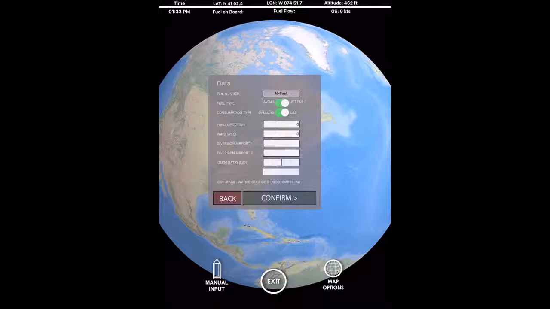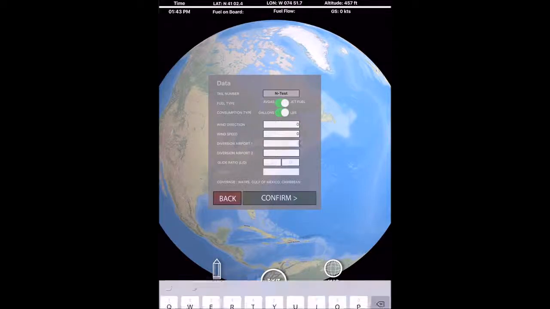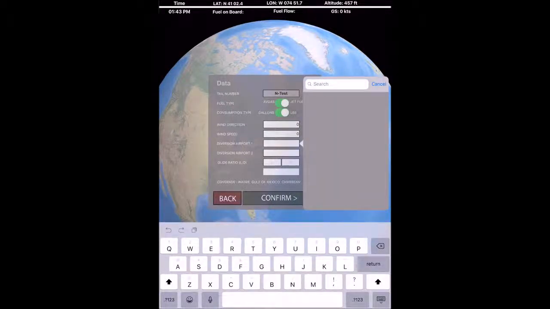Following that is the airports you wish to use as either origin, destination, or diversion airports where fuel and oxygen may be critical. So let's enter a few airports. Here we can type up in the search bar.